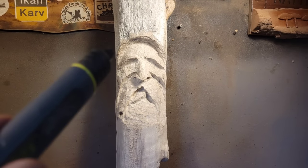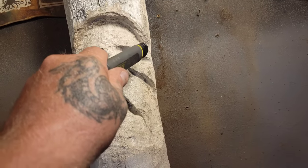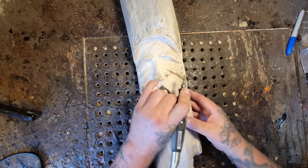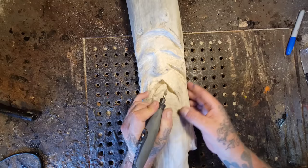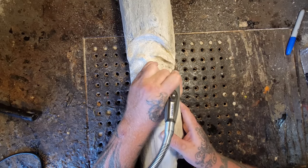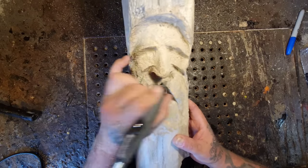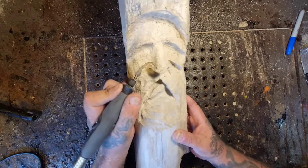But the cheekbones is something that I've been doing lately, and I'll show you kind of how I do it. So like I said, we're going to remove some of this wood here. It's not going to be such a straight edge anymore. Okay, so I'm giving you guys the wide angle so you can see the whole thing. So what we're going to do is remove some wood here just to kind of make it like they're sucked in cheekbones a bit. Okay, see that?